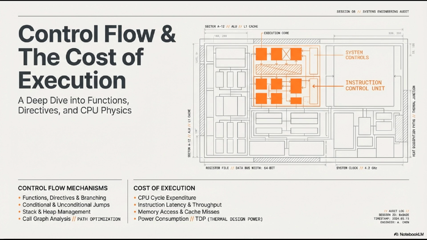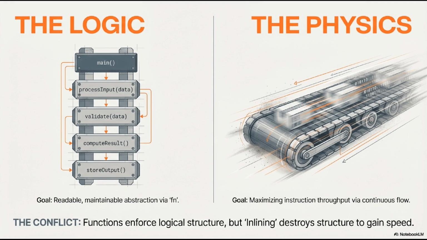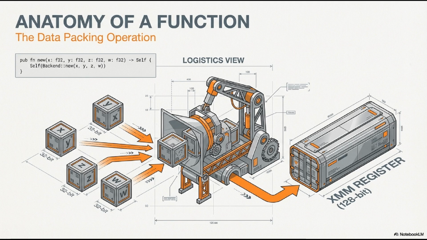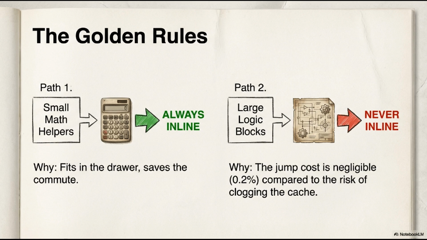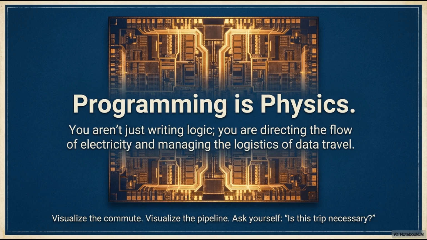So in the computer, the overhead is all the work the computer has to do that isn't actually packing the numbers. Exactly. The CPU can't just run the function. It has to perform this whole complicated dance just to get to the function and come back. The source material breaks this dance down into 5 distinct steps. 5 steps, just to start one simple function. Yes, 5 steps. Let's walk through what we'll call the physics of a function call.